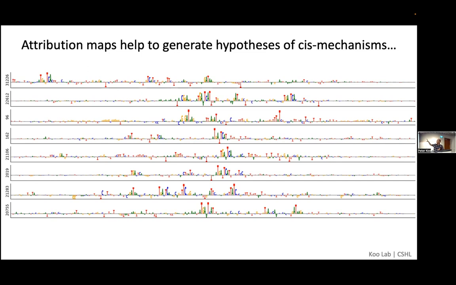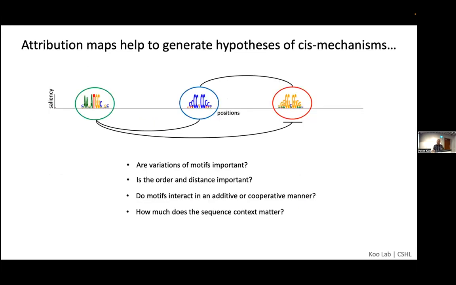These are actual attribution maps for the DeepSTARR model that was presented earlier today. If you look at this, you're like, well, maybe I do see some patterns that seem to be repeating. I'm not sure. Maybe it is, maybe it isn't. And that's the limitation of attribution analysis. You have to physically look at these things and deduce what you think the model is learning. And even if we had a perfect attribution map like this, there are still several questions that always arise when I look at these maps.